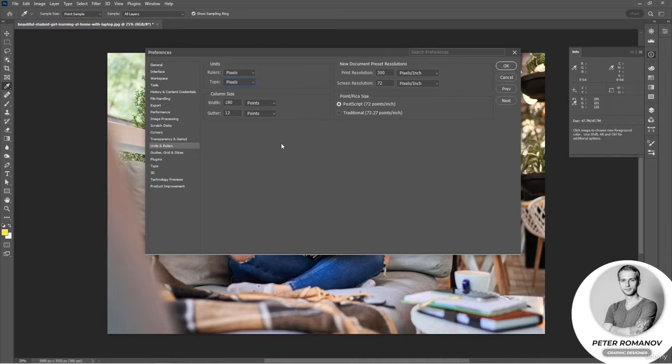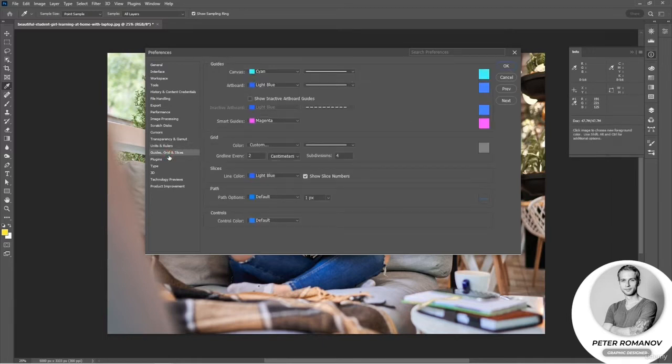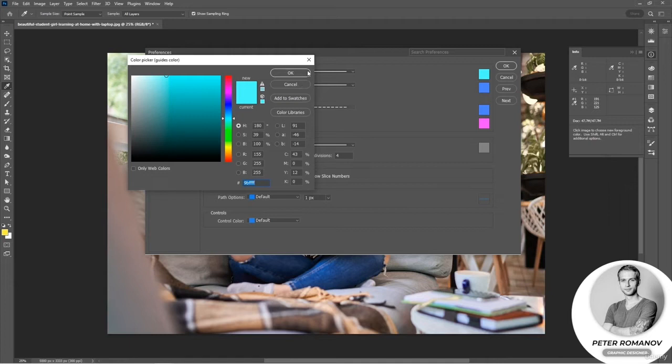We leave the default resolution of new documents as it is, because this is a generally common resolution and this is the best option. Then there are the following parameters: guides, grid and slices. Here we set the colors of various auxiliary elements that will help us align some elements of our document. And here you can change their color. For example, it is necessary when you have a grid of such a bright blue color and the document itself has the same color. You simply don't see the grids on this background. In this case, it makes sense to change the color of grids or any other parameters in order not to prevent you from working.